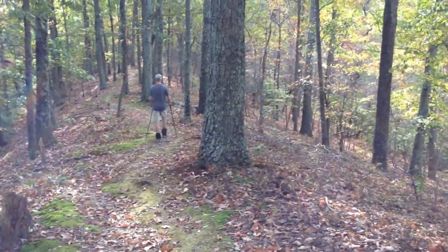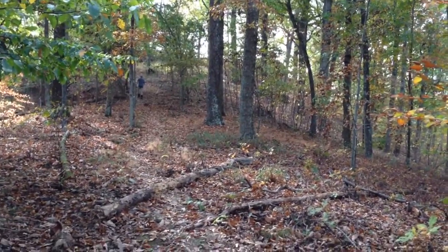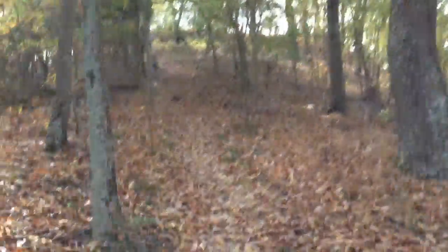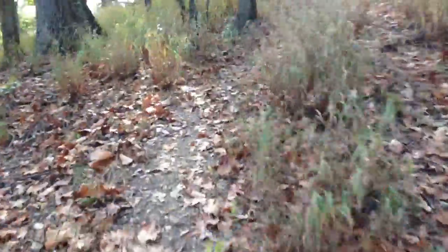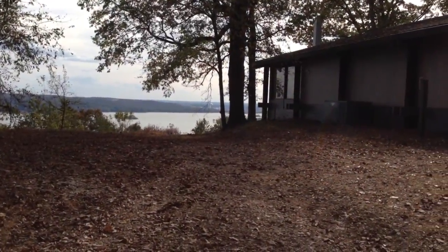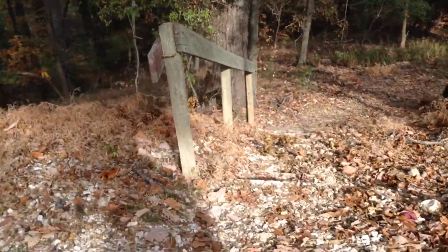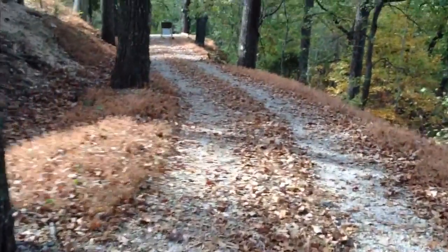We're walking back up to the interpretive center. It's really pretty — up on a ridge top again, the green moss. We've got our last big push. We've been going kind of flat for a while but we've got to climb up. I'm pretty tired. We're going to go find Dairy Queen or something. We think we did maybe 10 miles today — I was expecting it was less. It's pretty hard to measure mileage on the map they give you. Here's the back of the interpretive center and there's the trail, the end of our trail — probably usually the start of most trails.